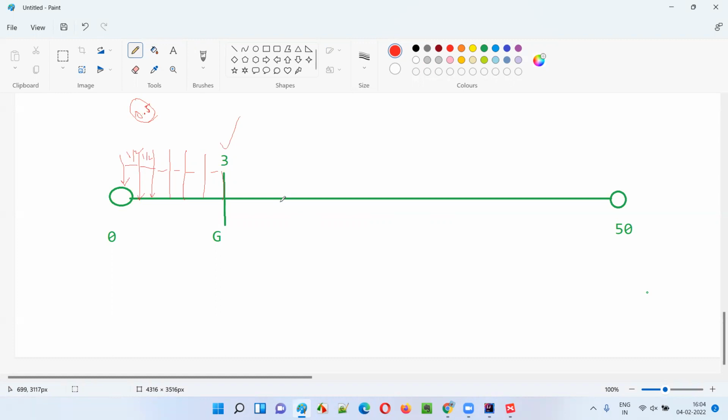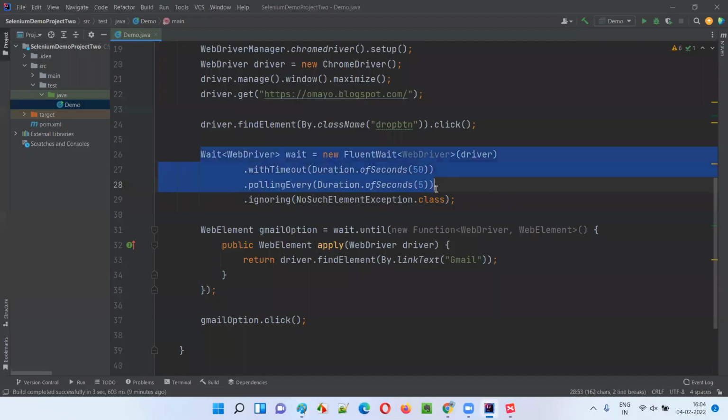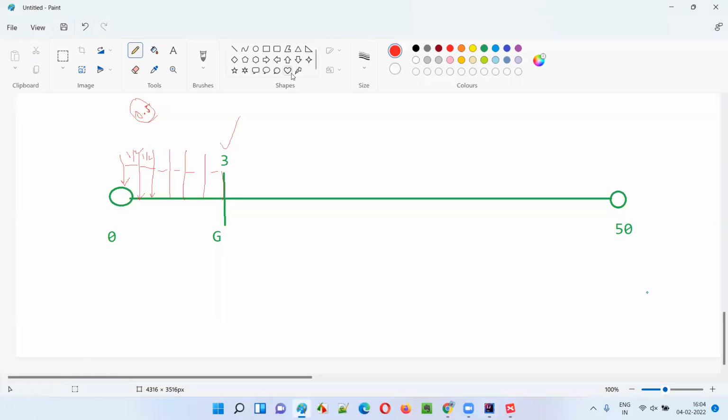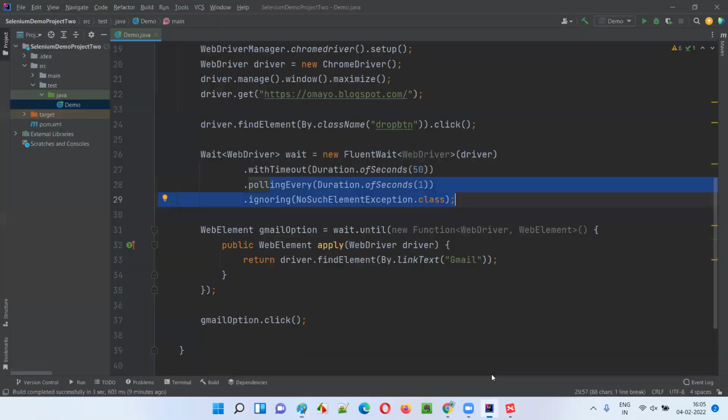That is the default polling time. But if you come to FluentWait, guys, we can modify that polling time. For example, instead of 5, I'll make it 1. You have the capability to customize the polling every, instead of the default half second that WebDriverWait follows. If you give 1 in FluentWait, this flexibility is there. We can change the polling time. Assume this color belongs to FluentWait. It will check at 0 seconds first. If it's not there, the next check will be done at 1 second, because in the code I changed it to 1 second.